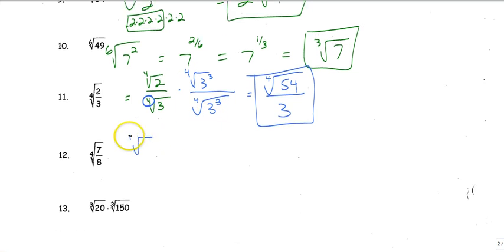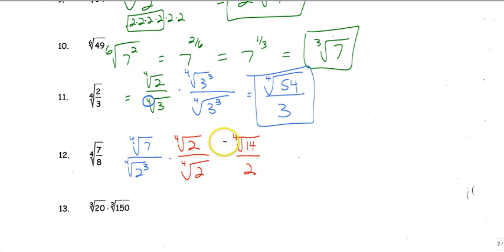I have the 4th root of 7, and this turns into the 4th root of 2 cubed. Well, I'm almost there. I have 3 2's on the bottom, but I can't have 3 2's. I need another one. So I need one more 4th root of 2. The reason why it's only one more is there's 3 there. So I'm going to multiply the top by a 4th root of 2. Since they're the same root, we can multiply them. We get the 4th root of 14, all over, this becomes 2 now. And that is all you can do for that problem.